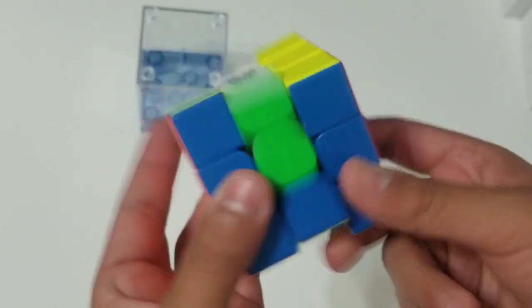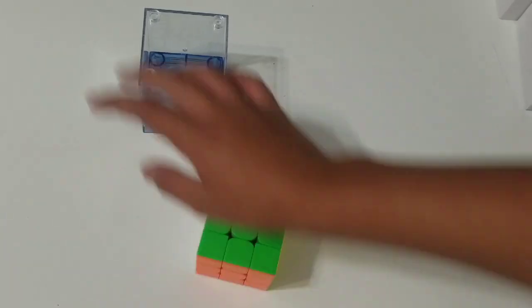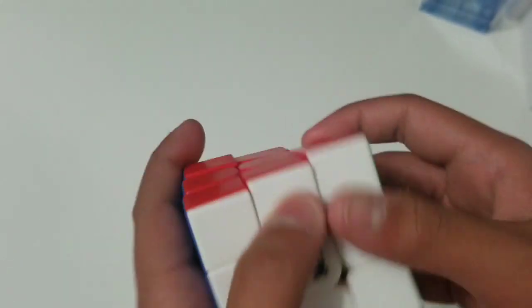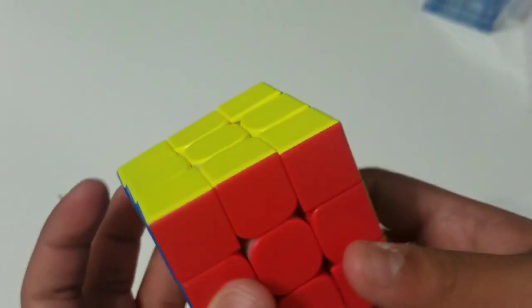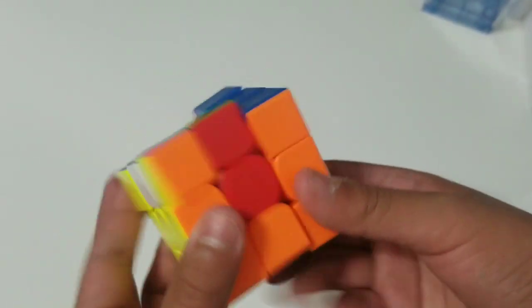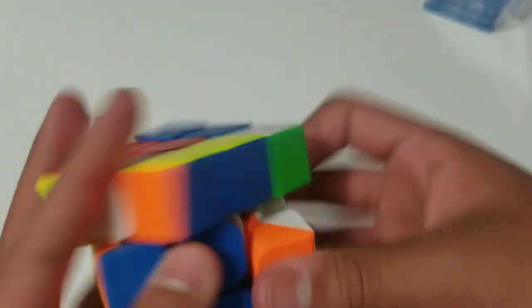It turns pretty well, and I think it's a little bit smaller than the average 3x3 size, but I don't actually know because I don't have a 3x3 with me. But yeah, it's a pretty good performer. The plastic is a little bit slippery, but if you use this cube a lot, instead of being slippery, it'll be good to be able to grip on. And I just love turning this cube because of how good it is.